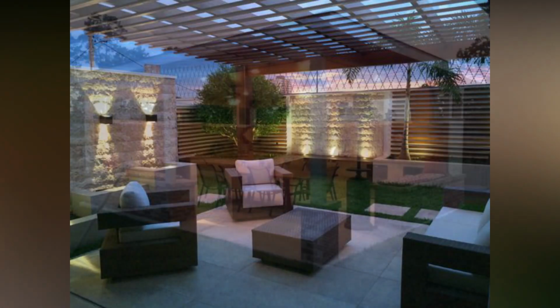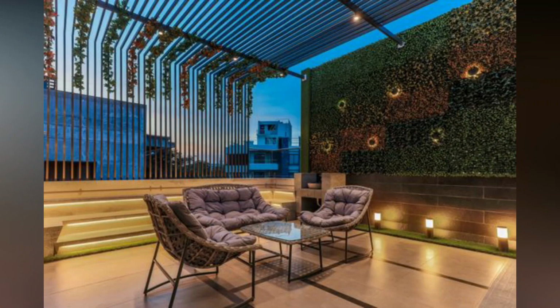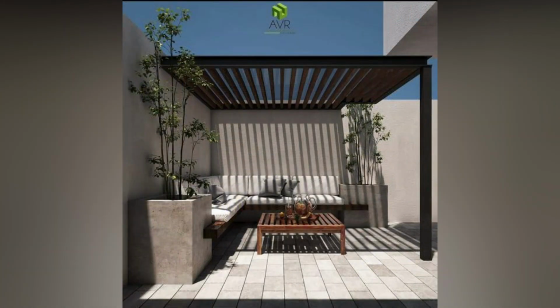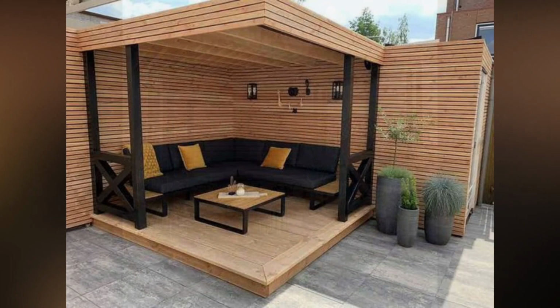Today, I am going to show you modern patio design, where creativity meets constraint. Have you ever wondered how to craft the perfect patio while working around established elements like shrubs and trees that seem immovable? Well, you're in the right place. In this video, we'll explore the art of designing a patio that harmonizes with nature's existing tapestry. Join us as we turn challenges into inspirations, transforming your outdoor space into a unique haven where design and nature dance in perfect harmony. Let's unlock the secrets of patio design together.